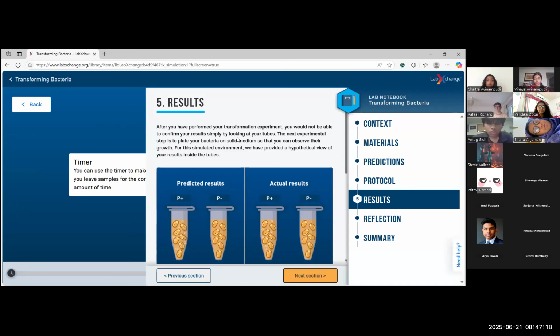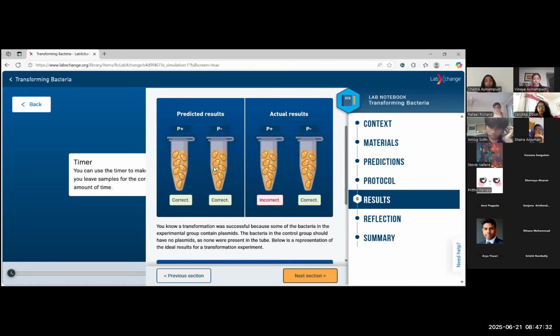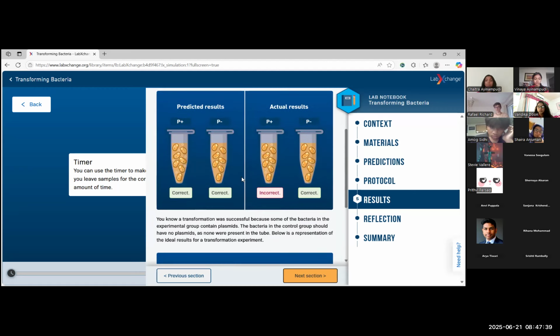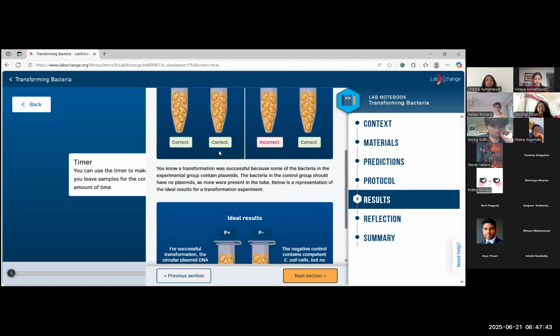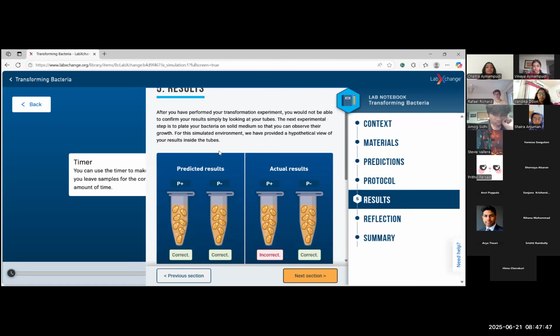And now we are done with our experiment. These are the actual results. If you guys want more accurate results, there will be another link posted where you can actually plate them and look at them. So right now, my predictions were right, and my actual results were all over the place. I have done this lab many times. It gives me almost the same result every time. You can read through your results, your predicted results.